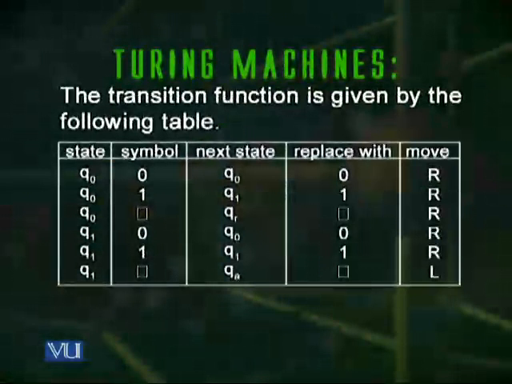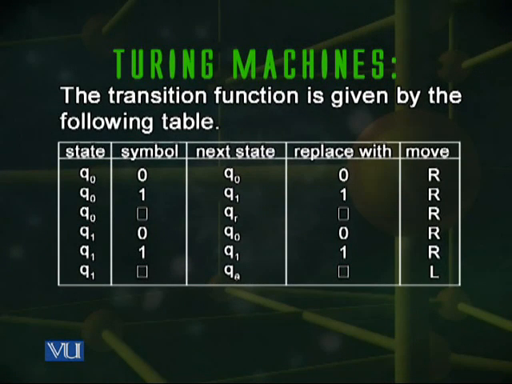So let us go and look at the example that we were working with in the last lecture. Once again, this is a very simple Turing machine, and it only has 4 states. Q0 is the start state, QA is the accept state, QR is the reject state. The input alphabet is our favorite binary alphabet {0, 1}. The work alphabet consists of 0, 1 and the blank symbol. The transition function is given by the following table as shown below.